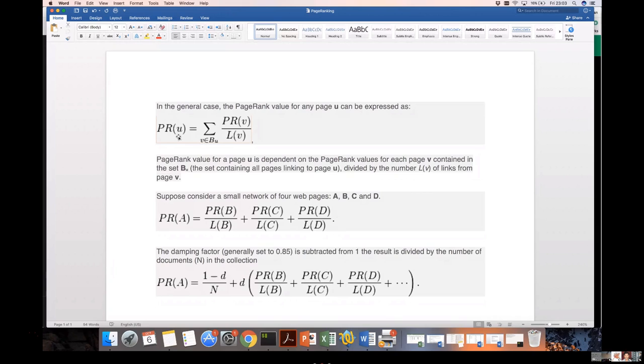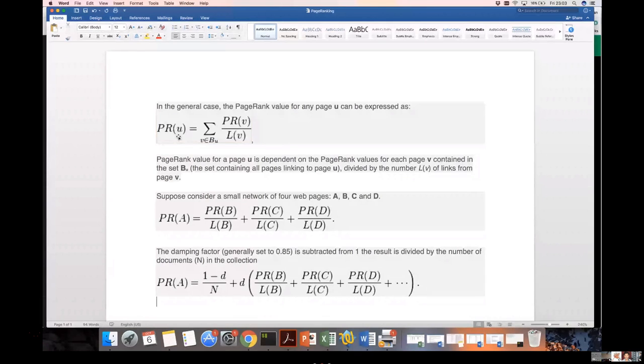Suppose a given page has 10 links to other pages. Obviously you would go to that page, and then from there you would go to another page. So if one of the pages linked in that page has some page rank, obviously the parent page which has this link also adds the page rank of all its child pages. That's how the page rank would be calculated.